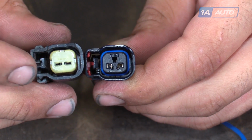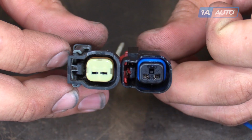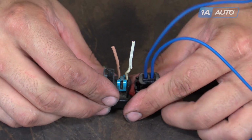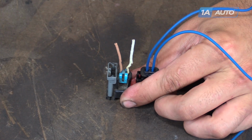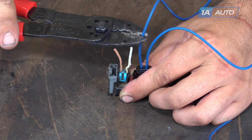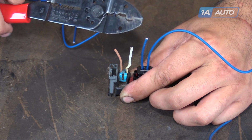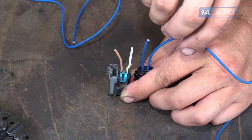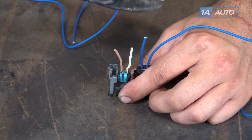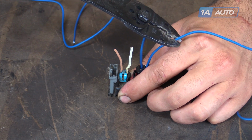If you look, you'll see that the 2 terminals are offset toward the bottom. This means that we know our injector connectors are facing the same direction. You can see I've cut one wire longer than the other. We'll cut this wire as the shorter one just a little bit longer than our short wire here, because we'll have to strip some of this end off in order to make a connection back into our vehicle. We'll do the same thing, a little longer over here and just a bit longer than we actually cut our old harness.